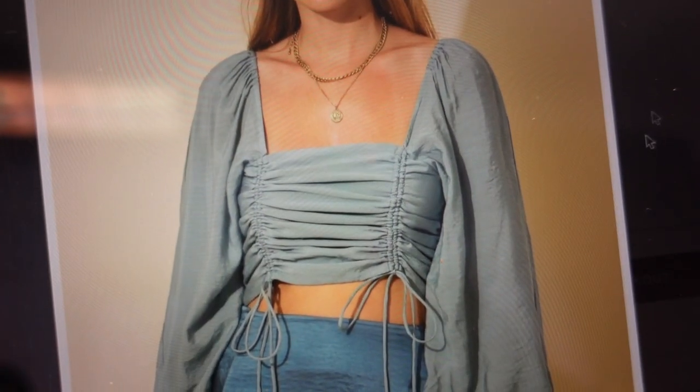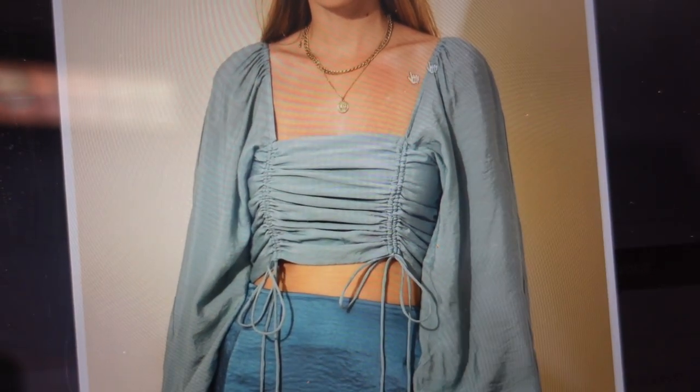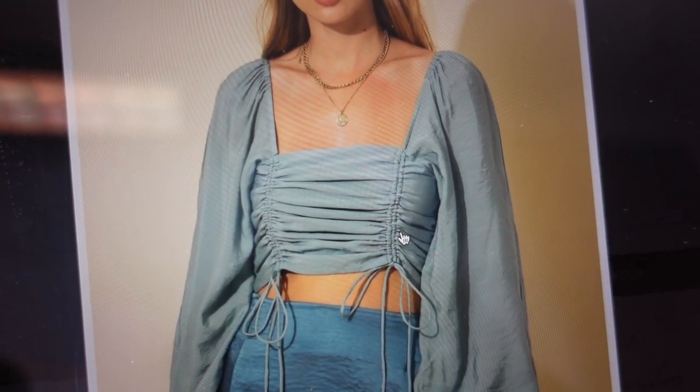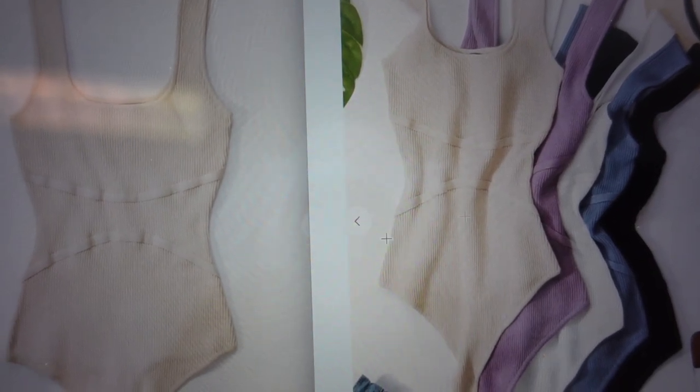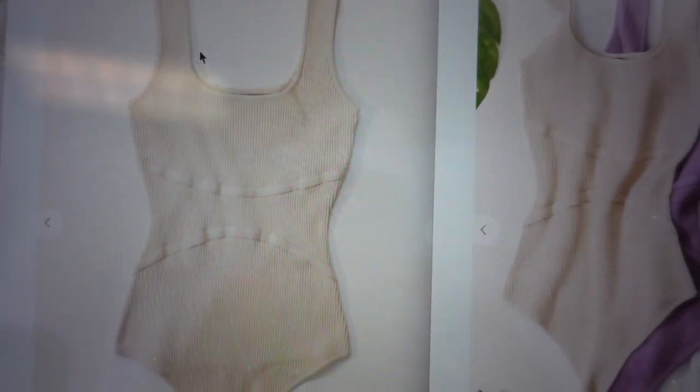I'm just planning out these outfits and also have to do shipping weights later. It's going to be a relatively small drop — just about three new things. I have so much new inventory in my garage right now, but it's all fall stuff. I ordered well in advance this year — I was actually prepared, unlike last year when everything was sold out or back-ordered. I ordered it in late July and early August, so stuff is still coming in for fall. Here's a sneak peek at one of the new tops dropping tomorrow — a really cute crop top with a tie detail, ruching, and bell sleeves. I'm also dropping these bodysuits in nude that were on back order — a great basic layering piece for transitioning into fall.